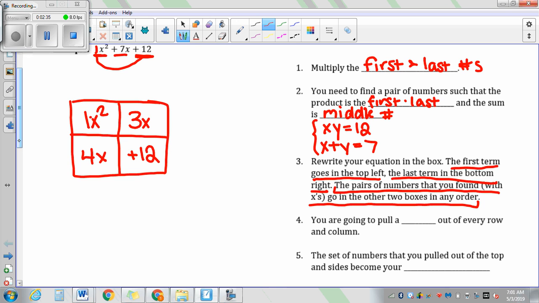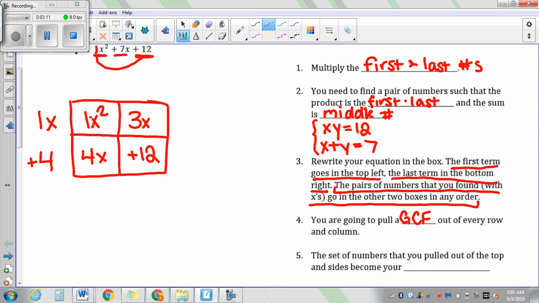So now what I'm going to do is pull a GCF, a greatest common factor, out of every row and every column. So here on this top row, 1 and 3, they're both divisible by 1. I have an x squared here, so I have 2 x's here and a single x here, so I can pull out an x. Along the bottom, 4 and 12, well, they're both divisible by 4. This guy has an x, but this guy does not, so I cannot pull out any x's. And I'm going to look at this sign. This guy right here, the closest guy, is a positive 4, so this will be a positive 4.